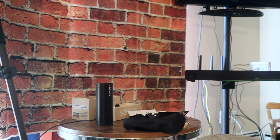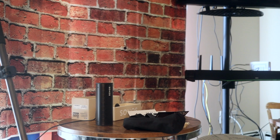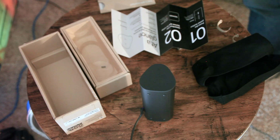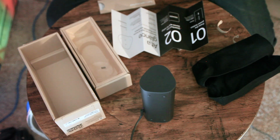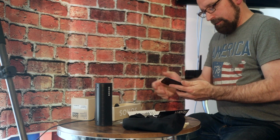Make sure you tap using the back of your mobile device and your hand isn't covering it. If your case contains metal, take it off. Oh, it wants me to take off the case. Doesn't really contain metal, but I'll take off the case.